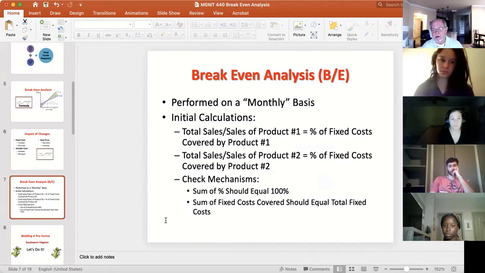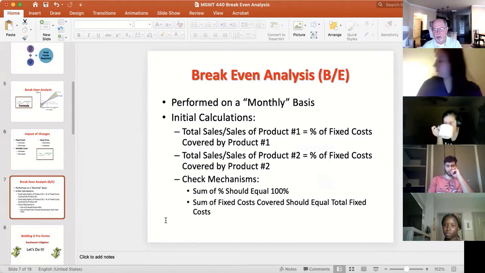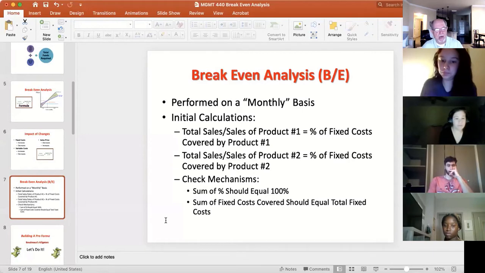When you do break-even analysis, you do it monthly. I want to know where I stand. I'm going to show you how to do this. What you do is you pick two products. If I was a bar, let's suppose, it would be beverages and food. If I tried to break it down to hamburgers and mixed drinks and draft beer, it'd be too much. So we'd break it down into two. Number one would be beverages, number two would be food.